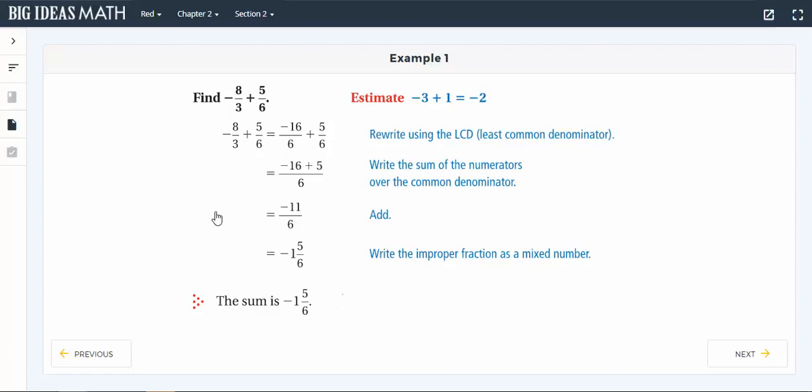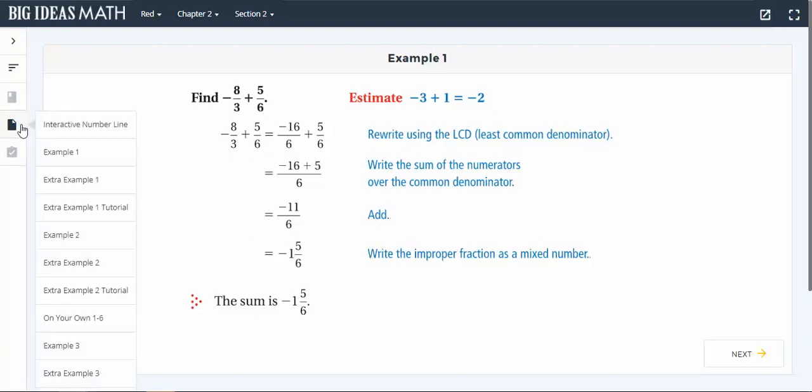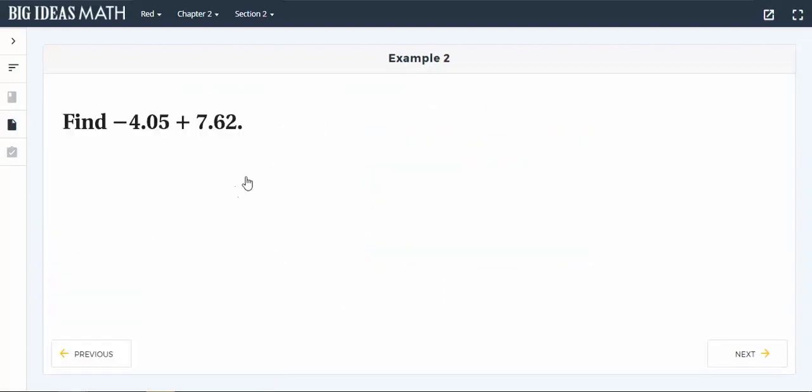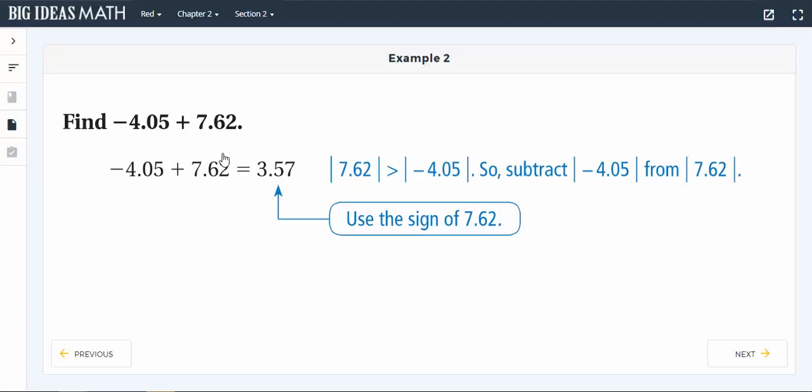So then our second example is going to be very similar. We're going to do a decimal. So again, we're going to add the two of these, but really because one of each sign, we're actually subtracting, and then we're going to give it the bigger sign. This one happens to be positive, so the answer will be positive after we're done subtracting.